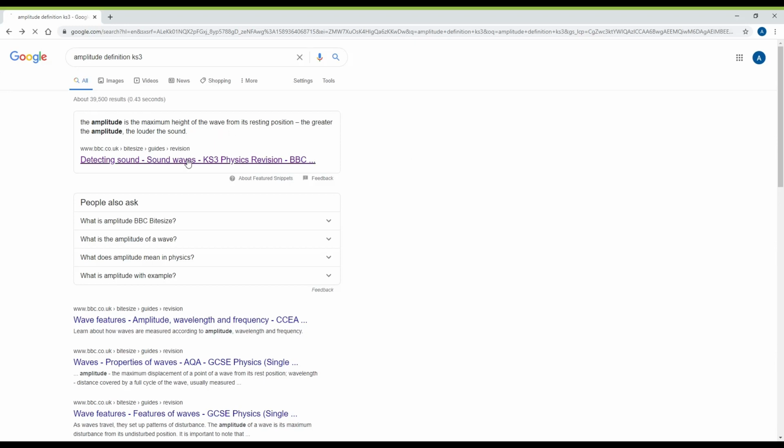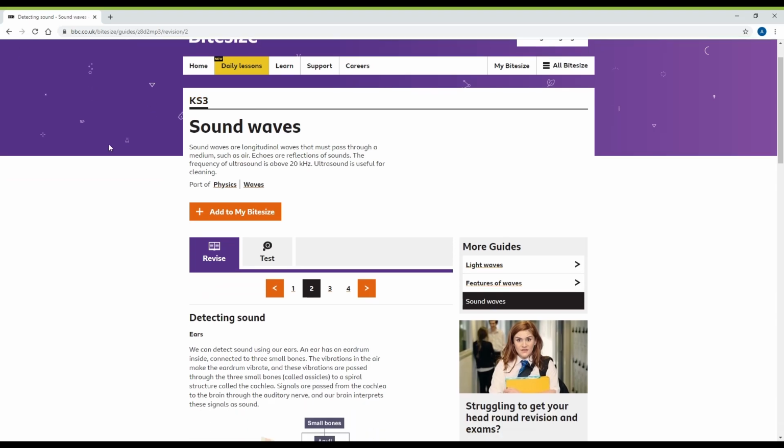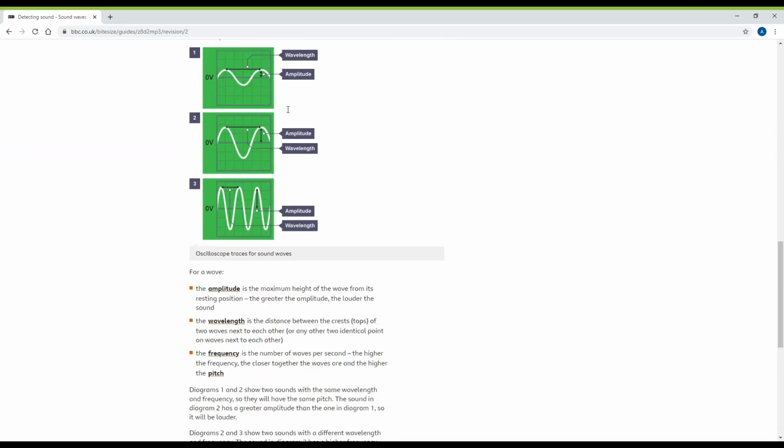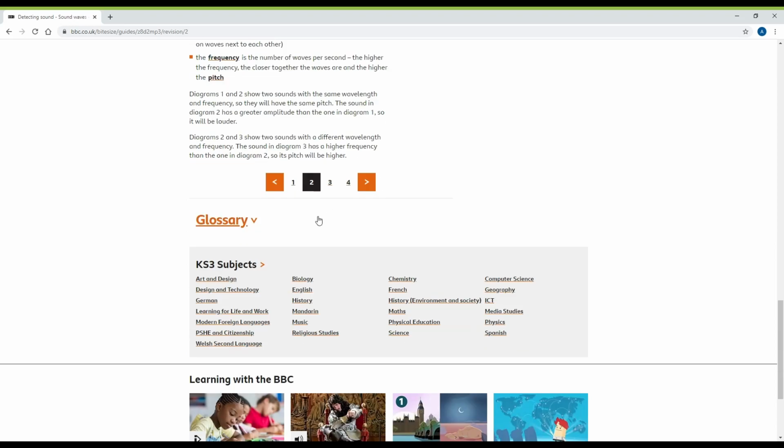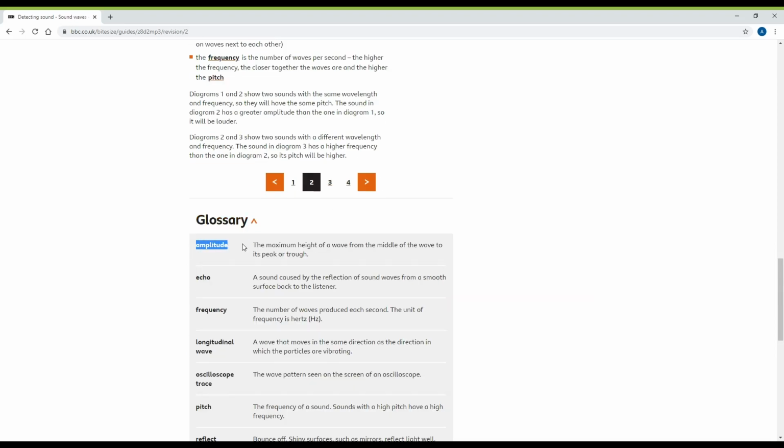So that's the best way to find a definition. Find a website like Bitesize, something like that. Search through there, and you might find the definitions somewhere in there. There might be a glossary with some definitions on there instead. So that's how you answer the first question. You need to find the definitions for all these keywords. Ideally, if you know them yourself, write them in and then check them. But if you don't know them, this is an opportunity to go away and find them, but research them properly. Don't just Google the word and hope for the best. Find something like this, it will really help you.